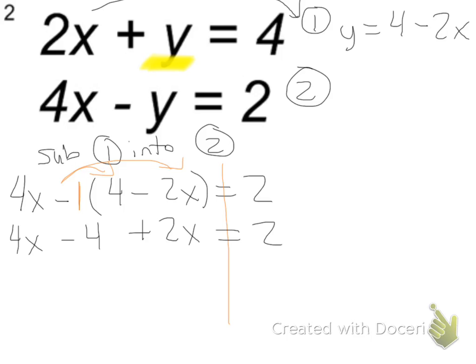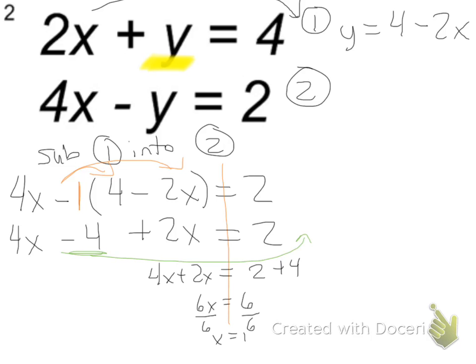Okay, now we group together like terms, so I need to move this 4 to the other side. This one here has to be moved to this side to join the 2, and we will collect like terms, simplify, and solve. So what's left here is 4x plus 2x, and on the other side we have 2, and now we have a positive 4 as well. So 4x plus 2x is 6x, 2 plus 4 is 6, so it just happens to be that if I divide both sides, I end up with x equals 1 again.